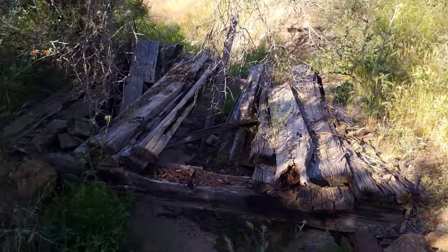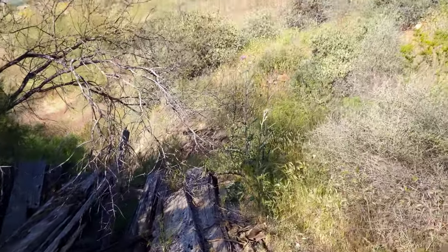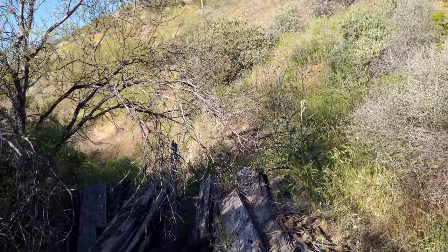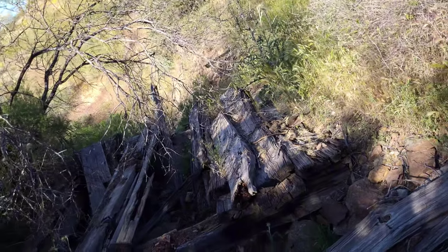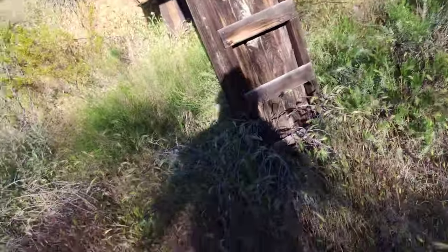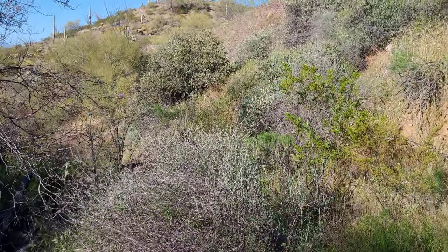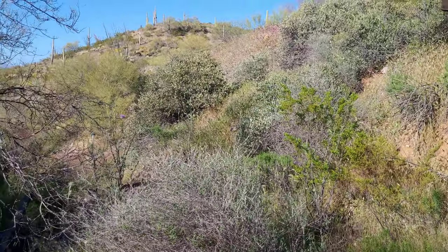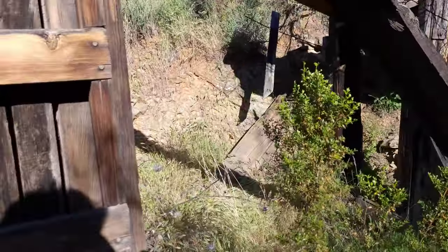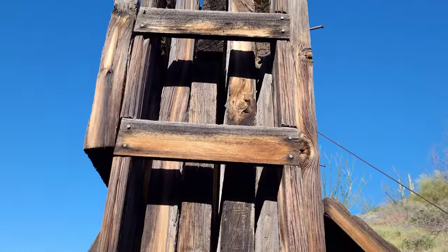You see there, there's remains of an old bridge across this wash. There's actually another shaft up there. I went up to film that. As it turns out, it's a vertical shaft, and some honeybees, be them Africanized or whatever, have taken up residence. So I don't want to attempt that too much. But this right here is the most interesting part anyway.